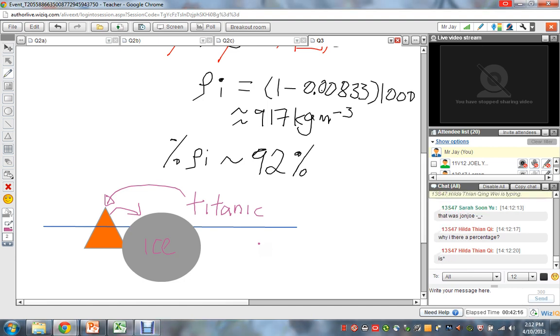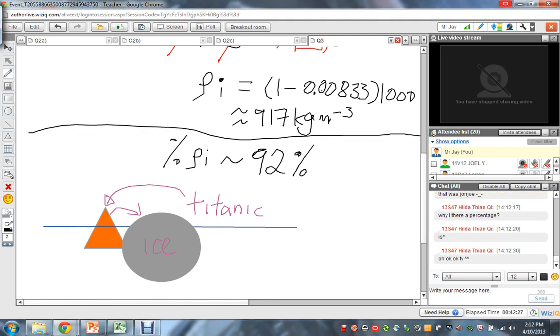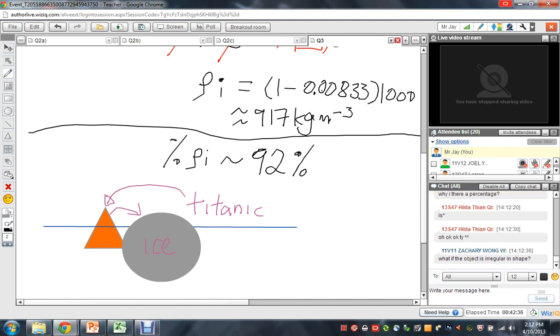I just want to calculate the percentage density of ice compared to water, just for your information. The question actually ends here already, sorry. The rest is just to discuss what this means to us. I mean, just a number, 917 kg per meter cube, nothing very important. But it also tells us that because the density of ice is only slightly less than water, when it floats, only a very small part of it is above the surface. Zachary, I'm talking about iceberg. Sorry, let me include the iceberg.